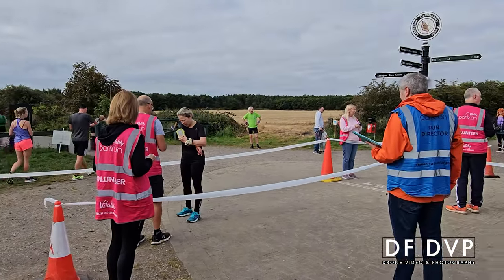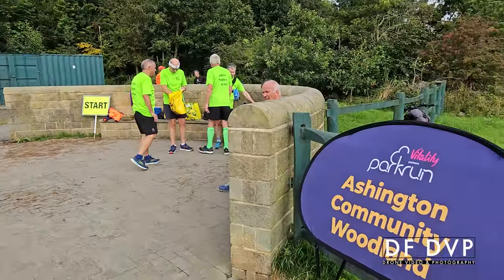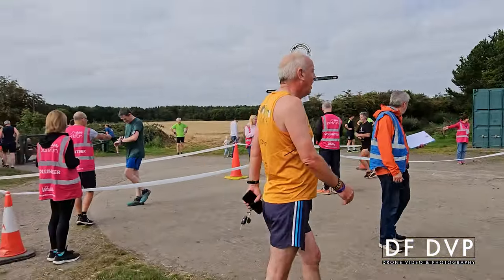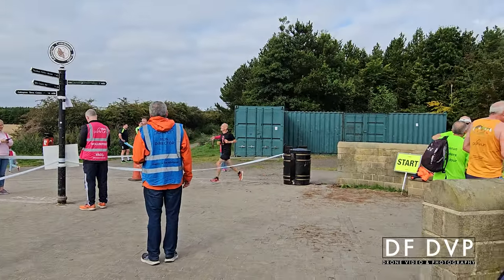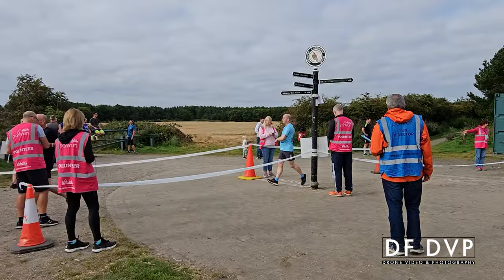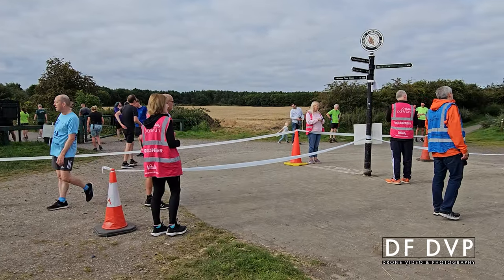So, another well-organised park run, and that's Ashington Community Woodland. Really well marshalled, nice course, all kind of like trail, which suited me. Very pleased with it. So again, thumbs up for this park run at Ashington Community Woodland.